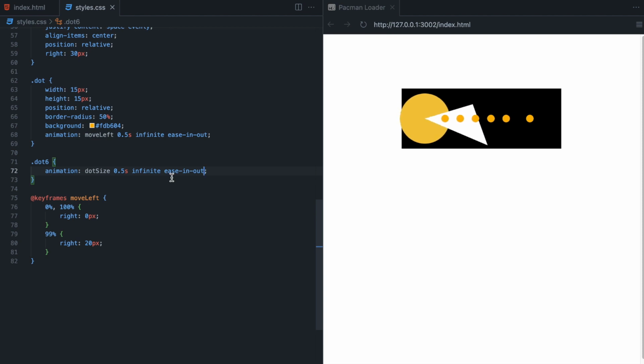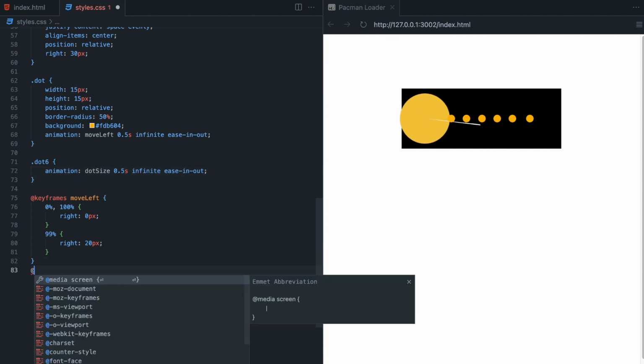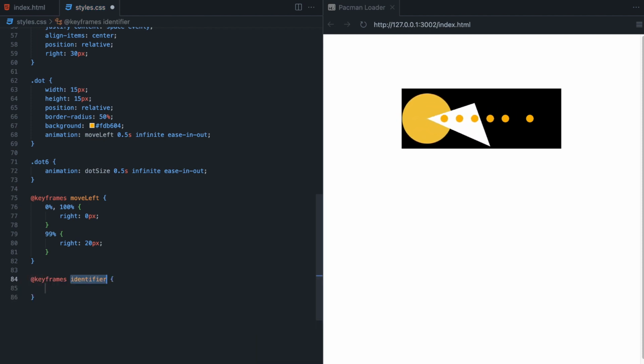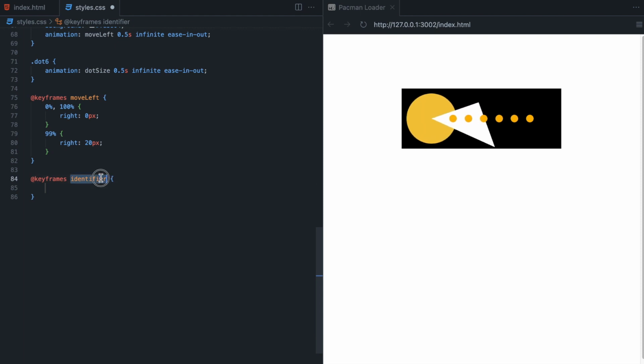Now let me quickly add keyframes, that is dot size. In dot size, I will just change the width and height of it. Then it will look like it is disappearing, or like Pac-Man is eating it.